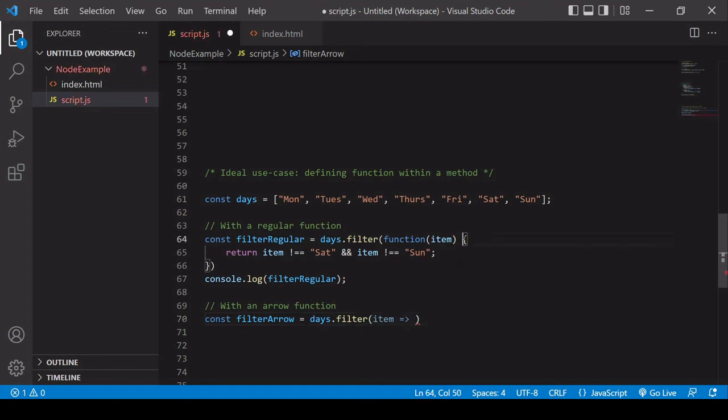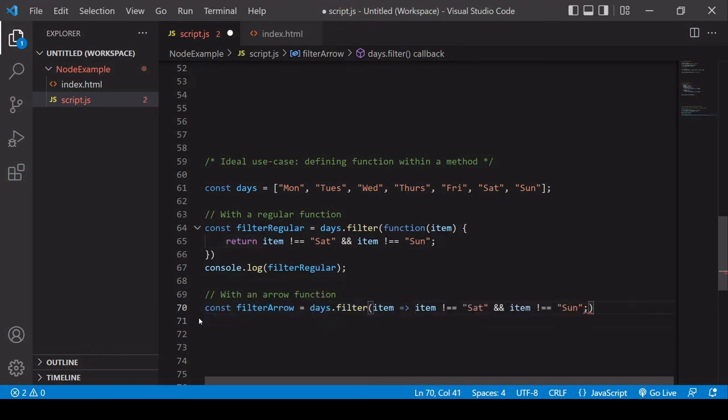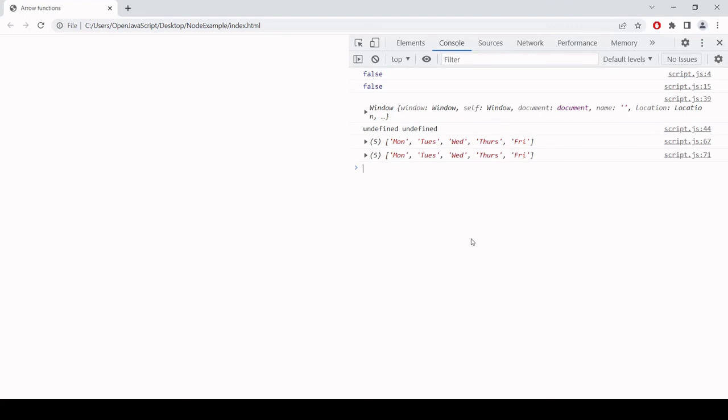Now I can, if I want, write this arrow function in the same way as the function above, but this is a lot longer than it needs to be. So what I can do here is delete the curly braces. I don't need the return keyword because this arrow function returns a value by default. And I can also delete this semicolon because it's not the end of the line. And I'm going to log the result to the console just to show you that it is doing exactly the same thing as when we passed in the regular function to the method call.